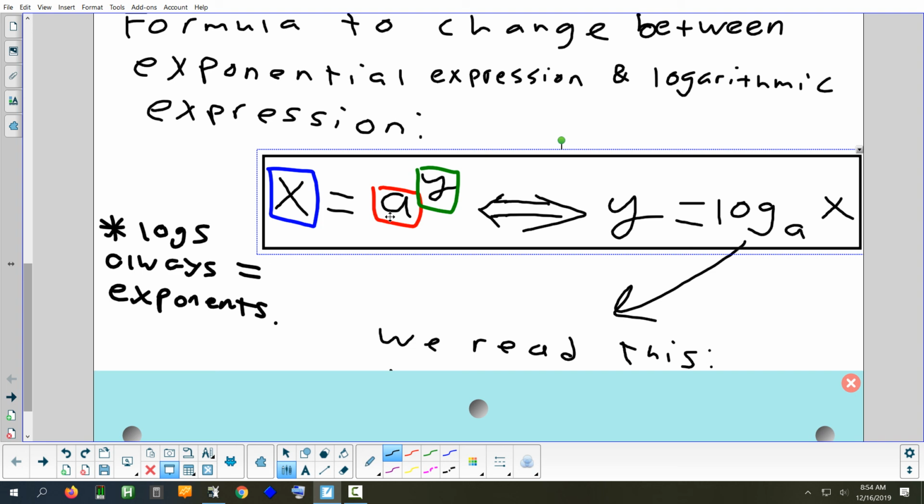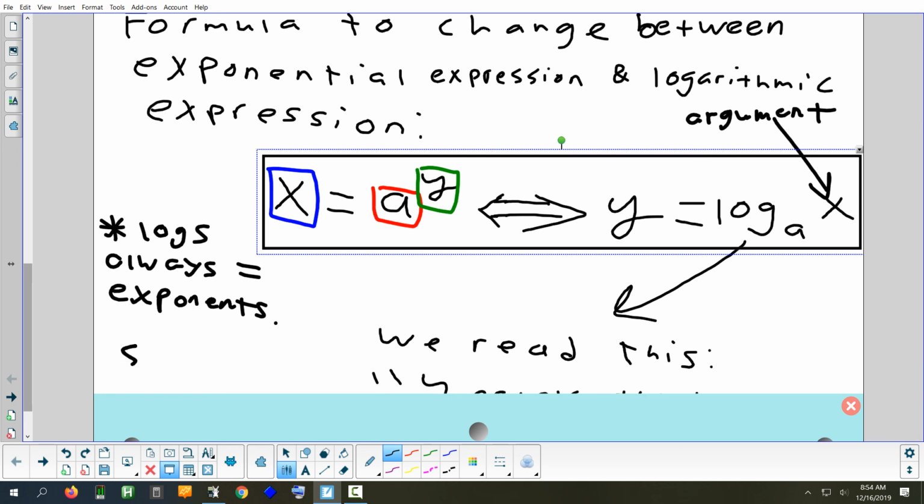Okay. Last thing. This is called the argument. All functions have arguments. Argument is just a fancy name for the thing you plug in. That's all. So like when we did stuff like sine of 15 degrees, 15 degrees is the argument. It's the thing you're taking the sine of. Square root of 6, 6 is the argument. It's the thing you're taking the square root of. It's just what you're plugging in. Right, it's the same thing here.